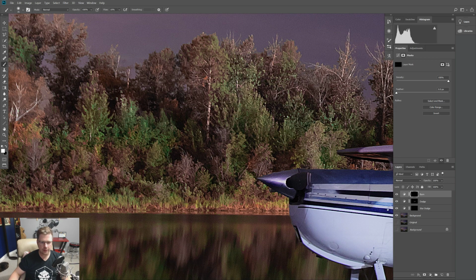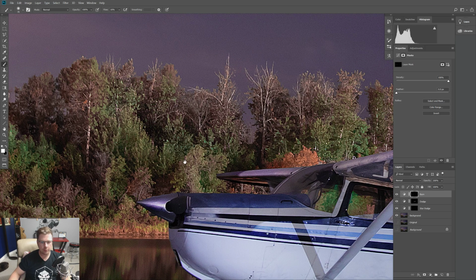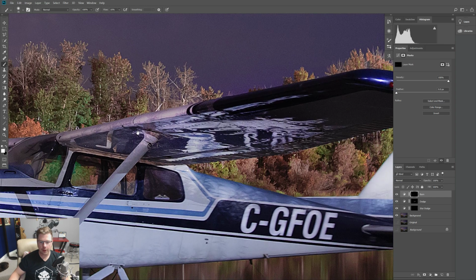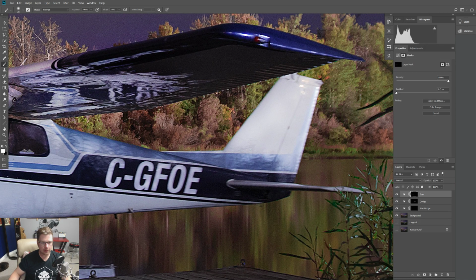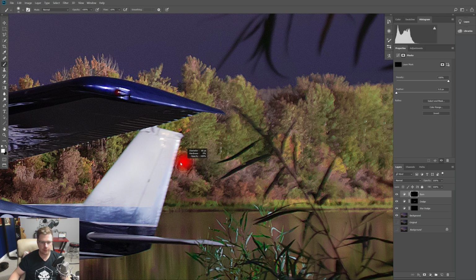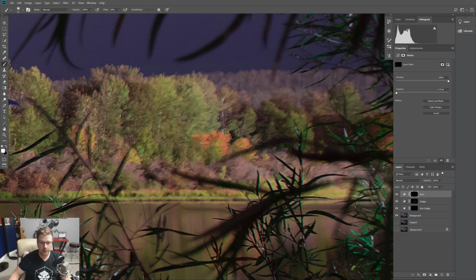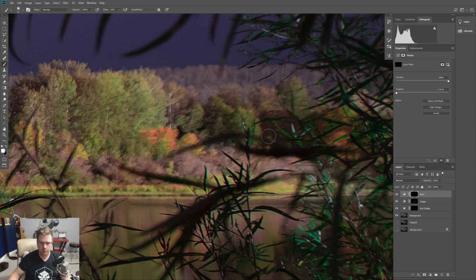And I just like that kind of thing, especially in night photography, where I was talking about my experience before, where I was taking a picture behind this truck, and I heard the ground rustling or the trees rustling behind me. It's like, ooh, is it a bear? What's that? You want that kind of feeling to be conveyed in your art. So we're just adding some drama to the foliage behind this airplane in a way that makes it a little bit more spooky. And also by doing this, I'm covering up some of this color noise too, which is really nice.